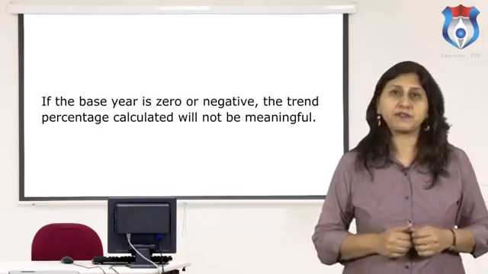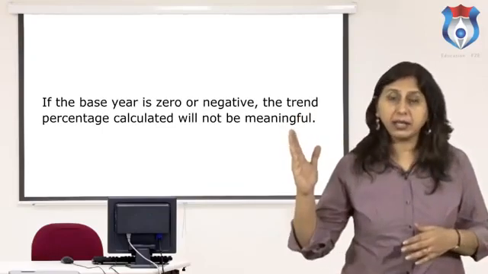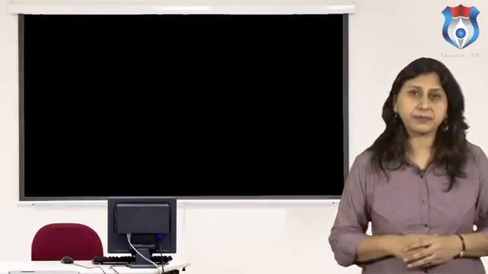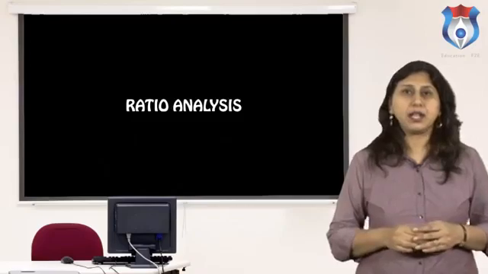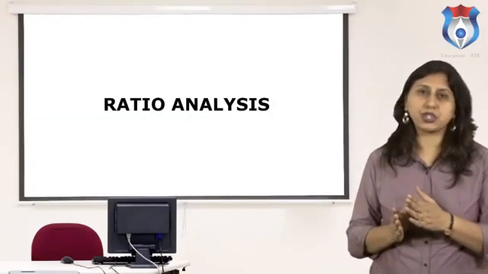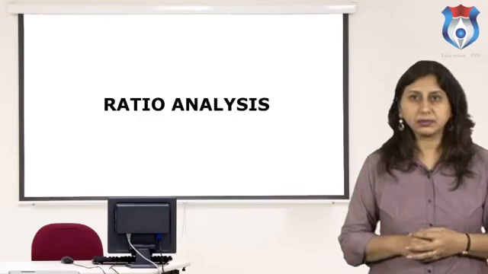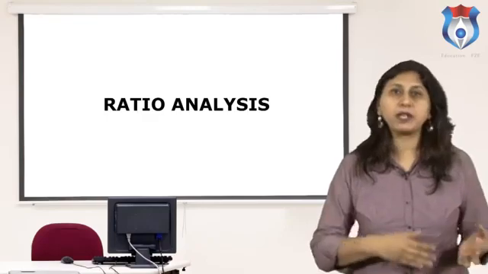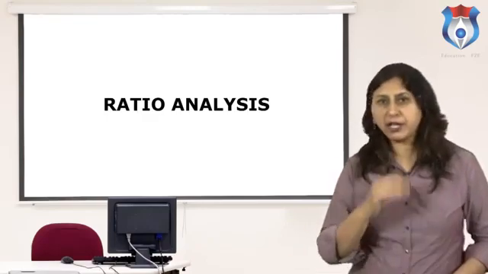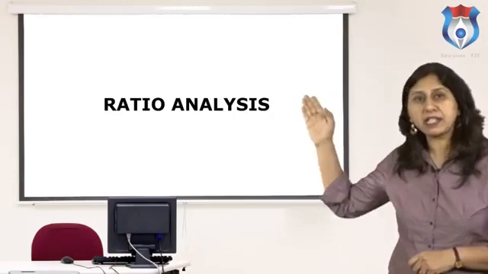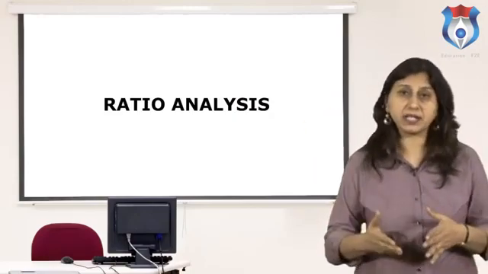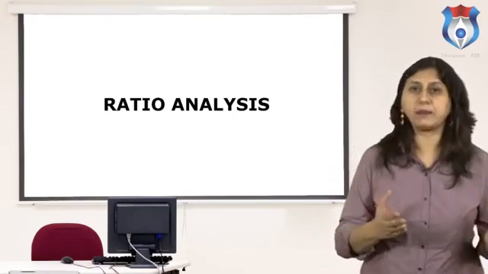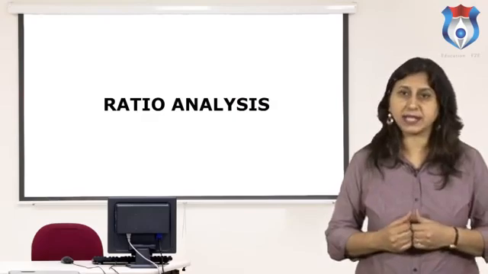The trend percentages for net income appear to be higher because the base year amount is much smaller than the other balances. Ratio analysis. The ratio is an arithmetical relationship between two numerals. It is expressed as a proportion or a fraction or in percentage or in terms of number of times. For example, expenses are 70% of sales, or sales of current year are 4 times more than that of the last year. Net profits are 1/10 of the capital employed, etc.